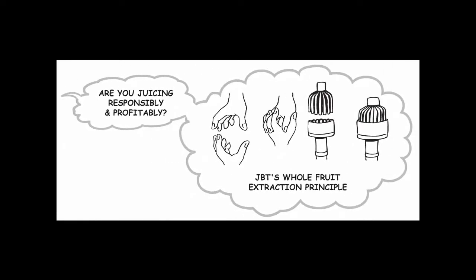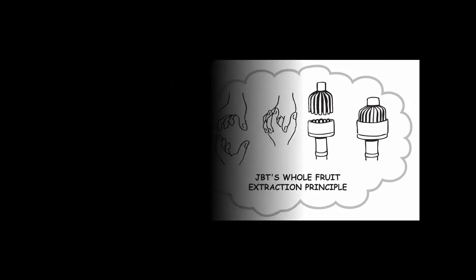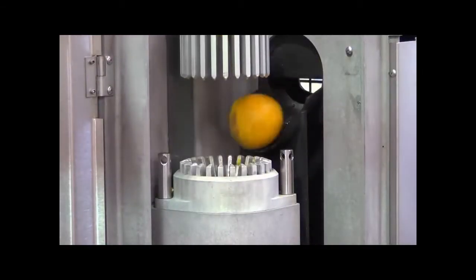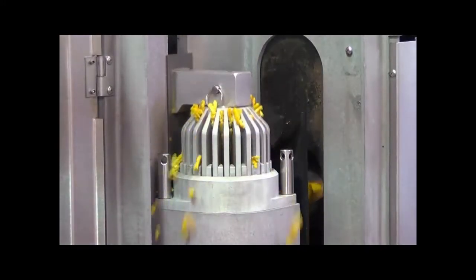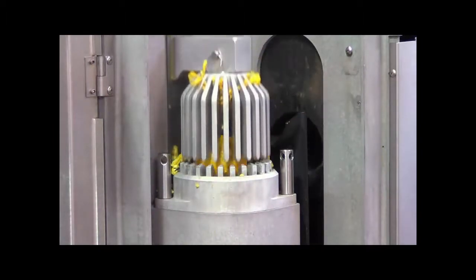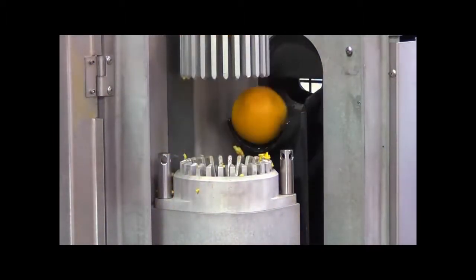The first step in the whole fruit extraction uses two cups, an upper and a lower cup. The citrus fruit enters the juicer and is inserted onto the lower cup, while the upper cup simultaneously is lowered. As the upper cup is lowered, pressure is caused on the citrus fruit so that the cutter begins to cut a hole in the bottom of the fruit.